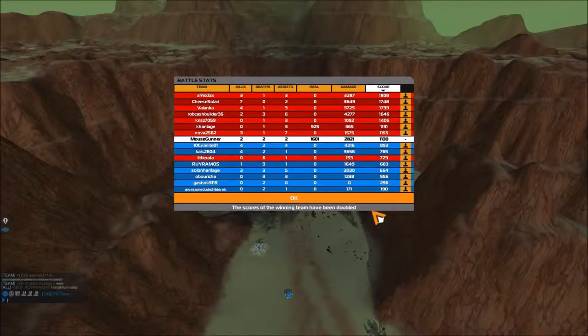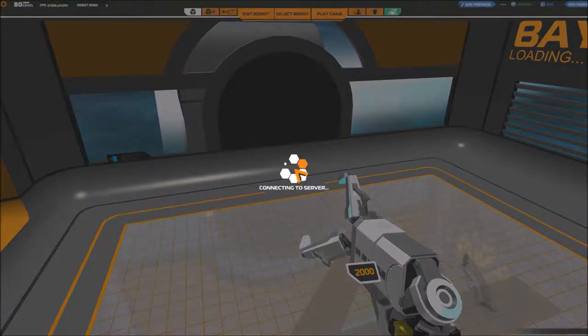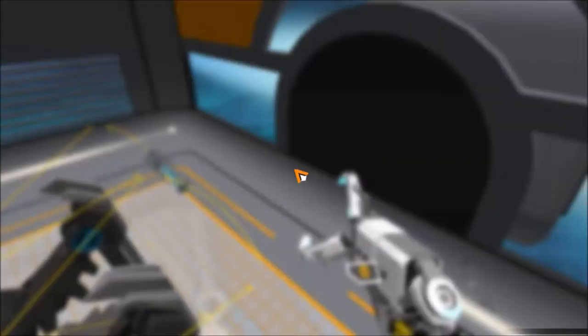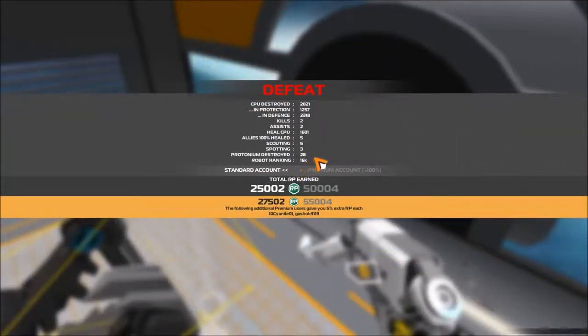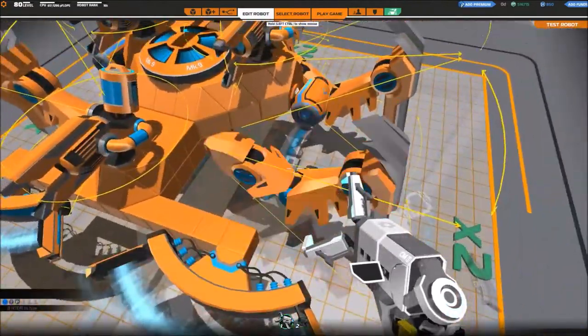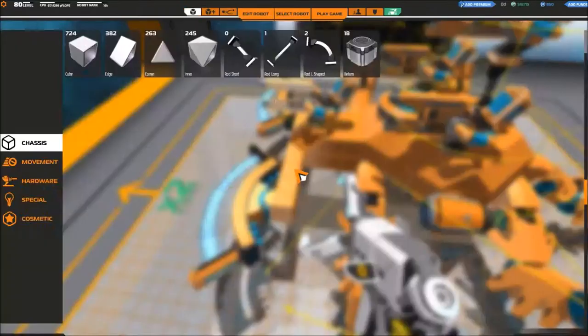Actually, you know what? I'm forgetting. I have to show you off the Crab Mark III here. So all of my old vehicles, unfortunately, were for the most part not really usable anymore. There we get our rewards. Not bad for the tier of the vehicle that I am using. So the Crab Mark III is a little bit more about aesthetic than it is about function.